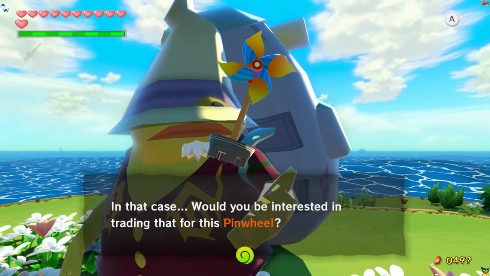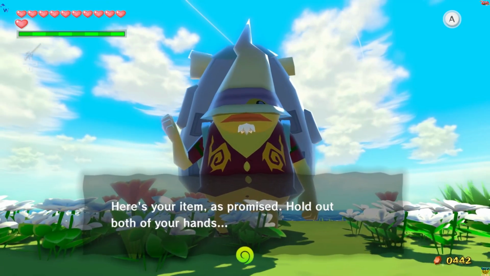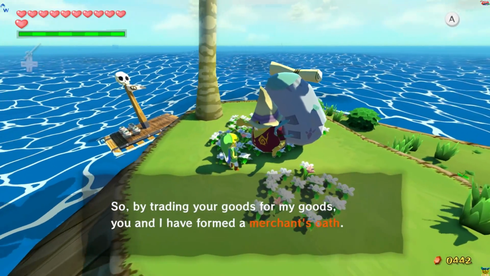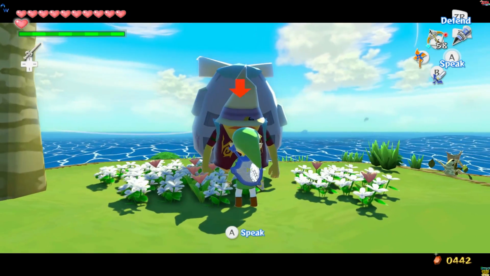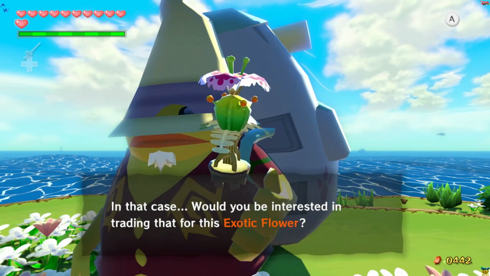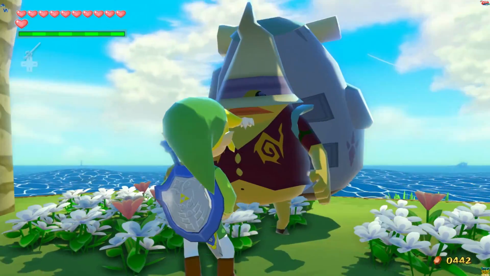Okay, so that's not really a fair trade, but now we could obtain the pinwheel, which is kind of weird. But let's trade him again. Alright, so now let's trade that again for something else, like maybe not a pinwheel. We already had an exotic flower. You know what, we'll keep the pinwheel.